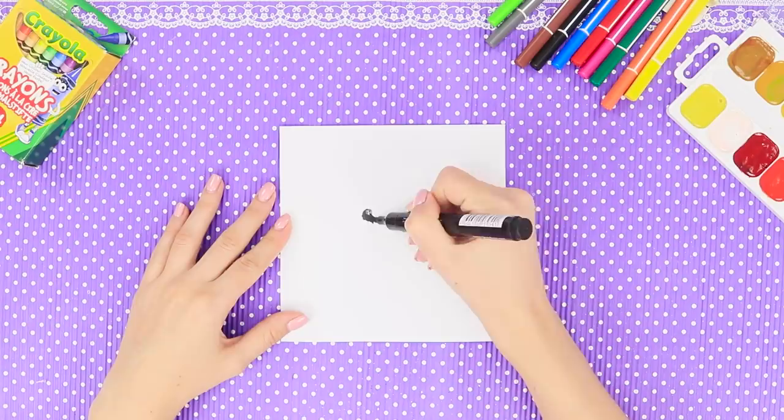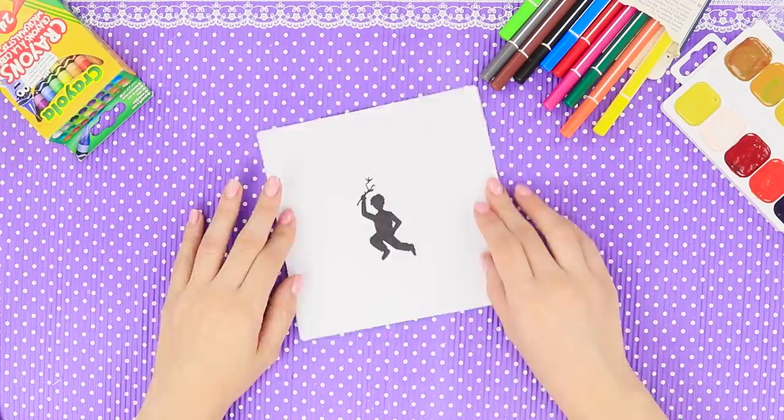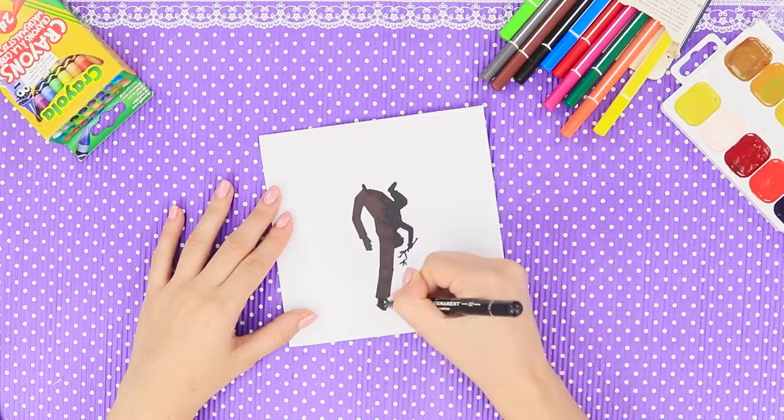So, what else would you like to draw? A simple sketch turns into a crawling baby on your paper. Turn it over and continue to draw — add legs, a head, hands… Now he's in school! All boys are so troublesome at this age! Once again, turn the sheet over and continue to create.